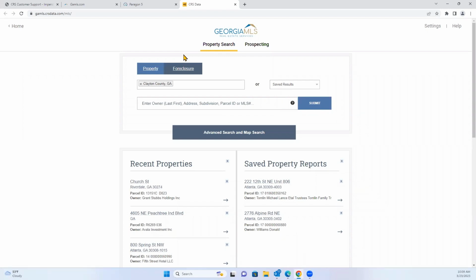And as we drop into the MLS tax suite, welcome to our simple search page. I'm sure most of you have seen this page and become familiar with it. There are a couple of nuances with this page. In the upper left-hand corner, we've added a home button. So if you're anywhere else in our system, you can always tap on the home button to return back to your simple search page. The logo also acts as a home button. So the Georgia MLS logo is a home button as well.